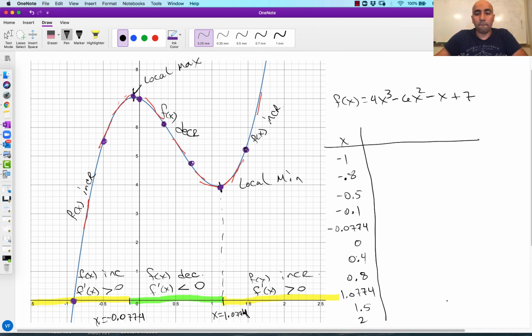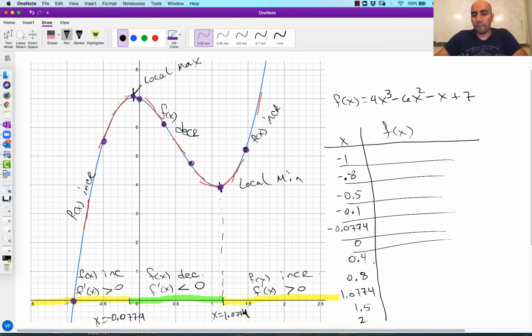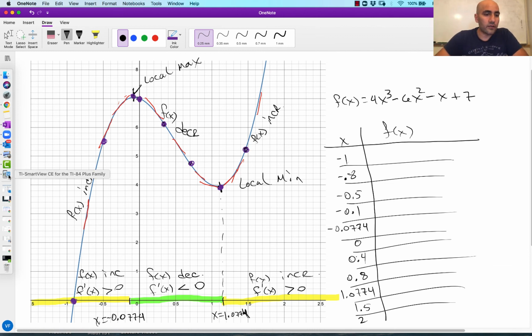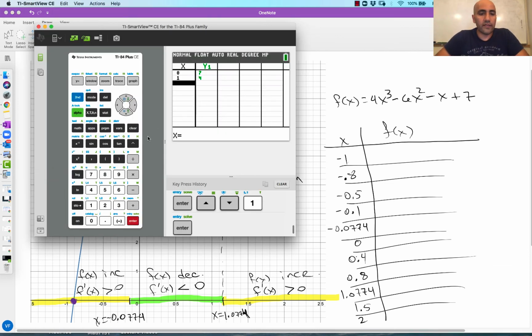Confirm where that's going. Okay, so if I was doing this all by hand, this would be a lot of work to try and figure out all those things. Luckily, we can use our technology and easily fill out this table. Okay, so let's use our calculator. So filling out that table, you start with -1, gives me that guy.